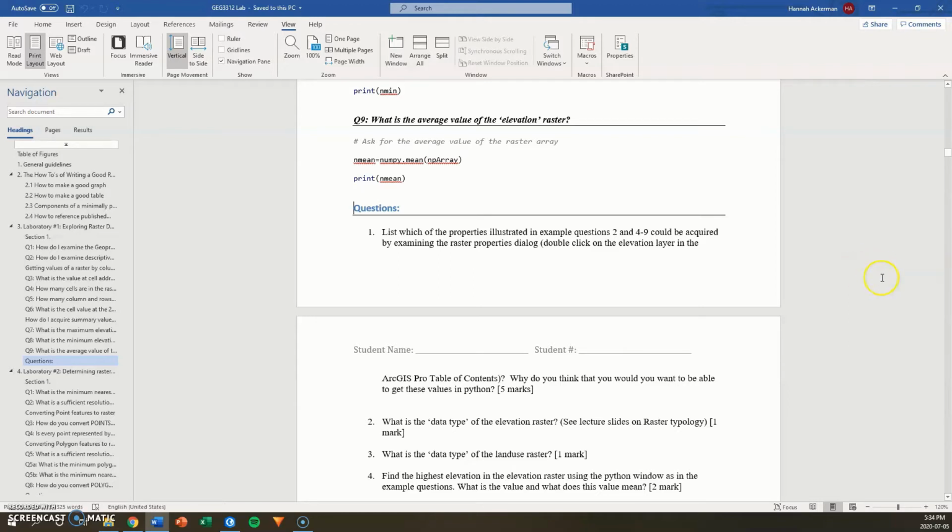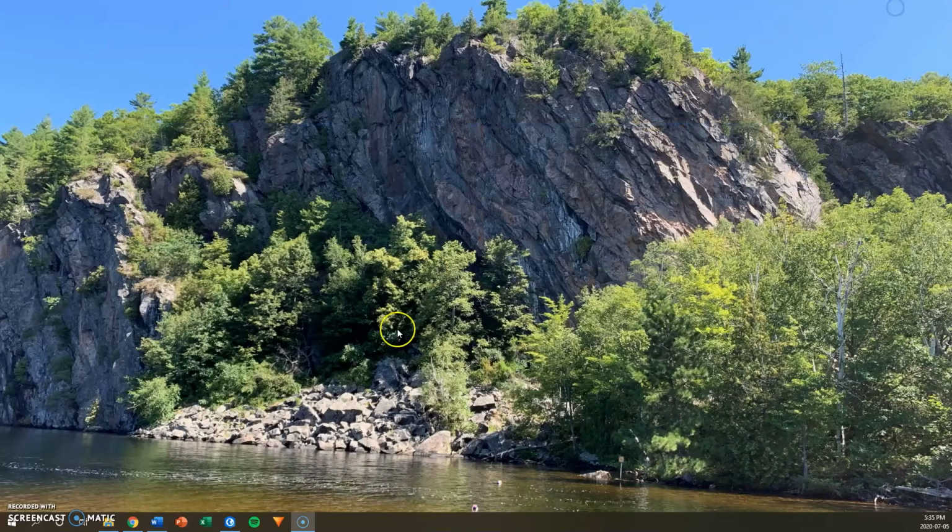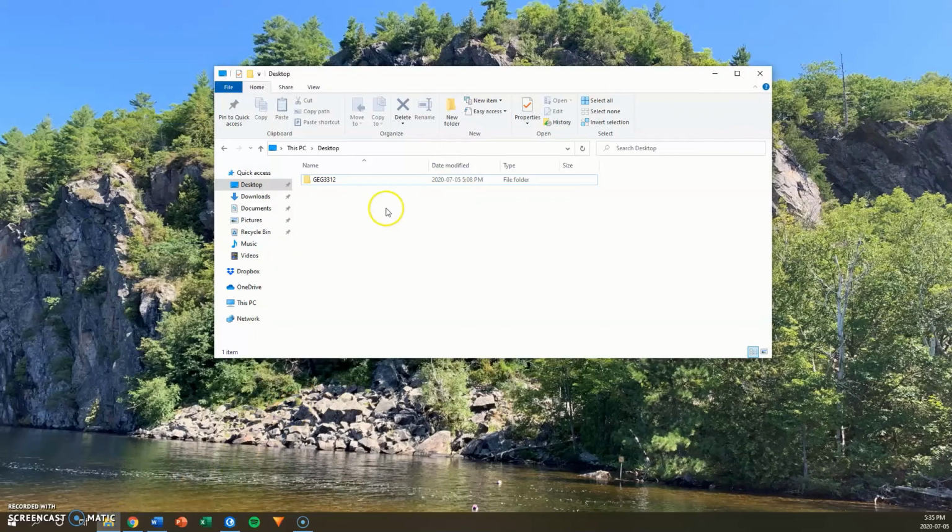Okay, so next thing we're going to do is just go through quickly a reminder on how to download and unzip data so that it's in a spot where you'll be able to actually find it and access it repeatedly while you're using ArcGIS Pro. So I'm just going to minimize this now. And what I've done already is I've created in my downloads the Lecture 1 zip file, which you'll be able to download off of Brightspace.